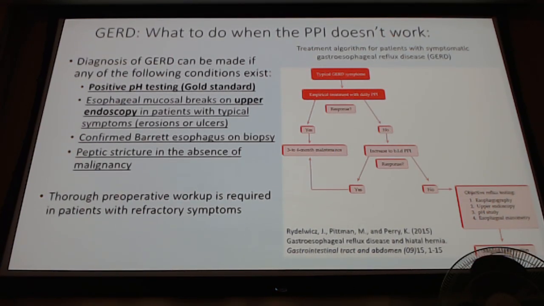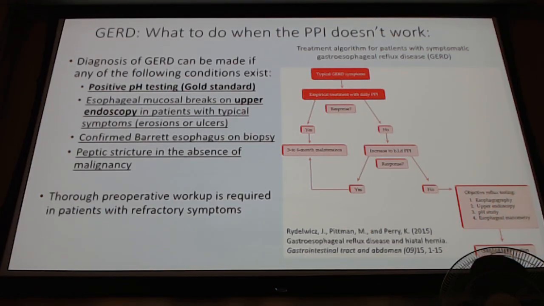All right, so you already learned about the medical treatment of GERD in your GI class. So what happens when that PPI doesn't work? Then you send them to general surgery or GI. What we do is basically figure out where the problem is and whether it has progressed to something else that's bad, like Barrett's esophagus.